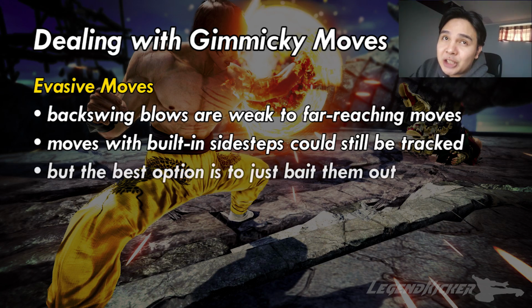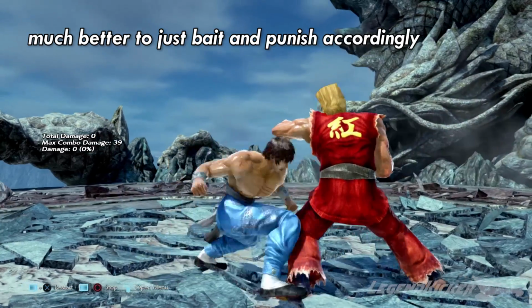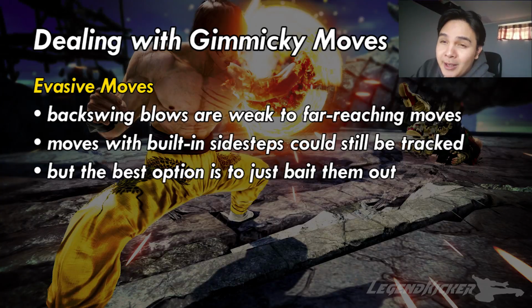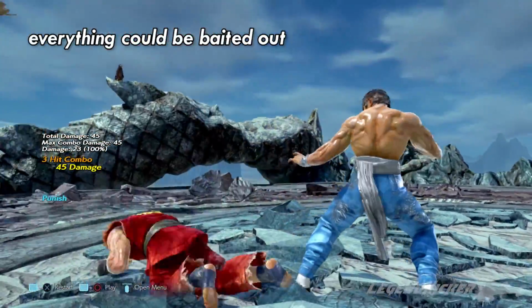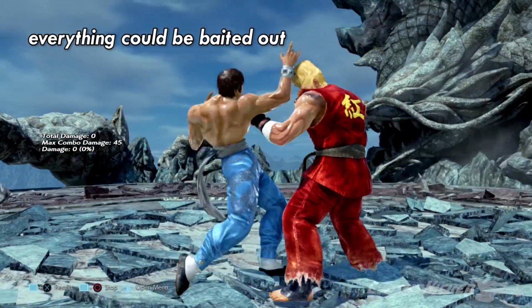But despite all these options, there is a safer alternative to beat all of these. Just do nothing. What I mean by that is to simply not go into DSS and just bait out whatever move that they want to throw out. The pushback and recovery after while standing 4, for example, still allows Law to either backdash or sidestep out of the way of the incoming move. And remember that this option does not only cover evasive moves, but even power crushes and parries can be baited out, and you don't always have to go into DSS. As long as you have a read on what move they want to do, you can always use movement to counter those.